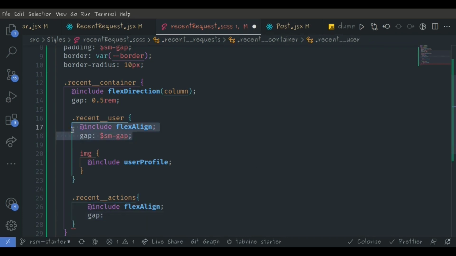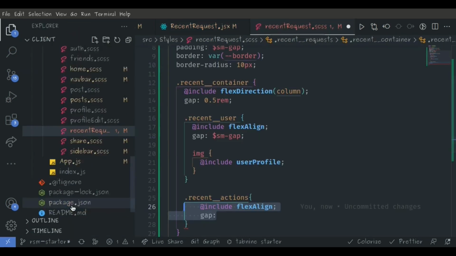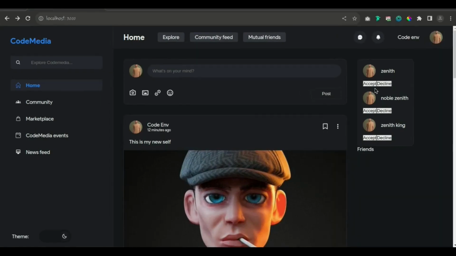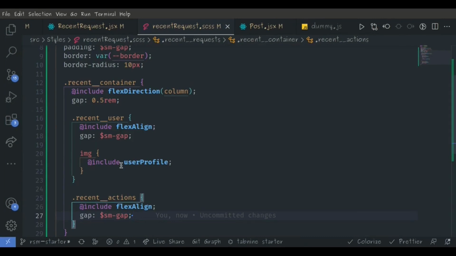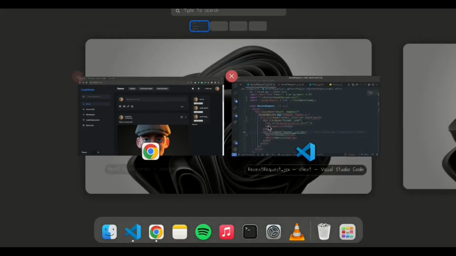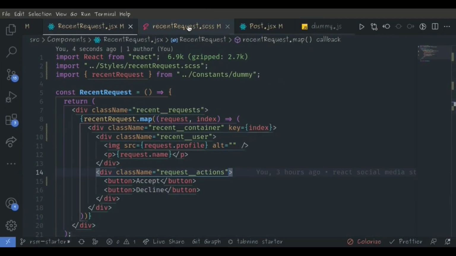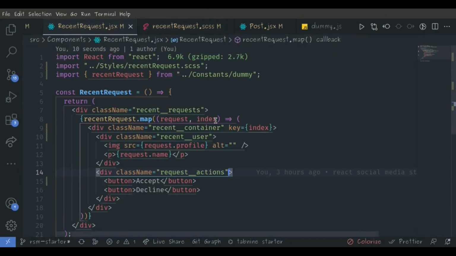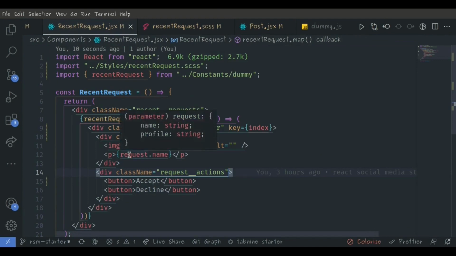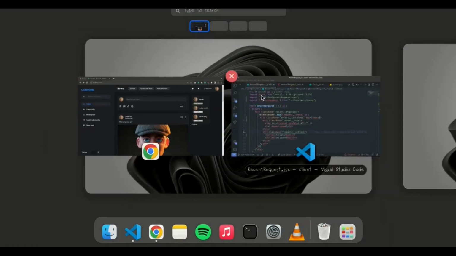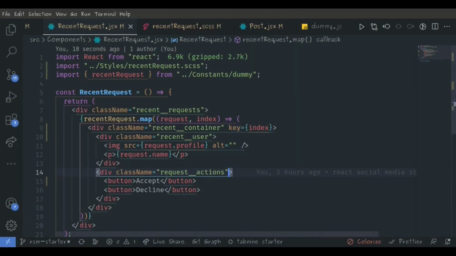Let me just copy this, just like this. For the buttons, recent actions, I guess it is instead of this recent container. But anyways, let's just continue styling here.